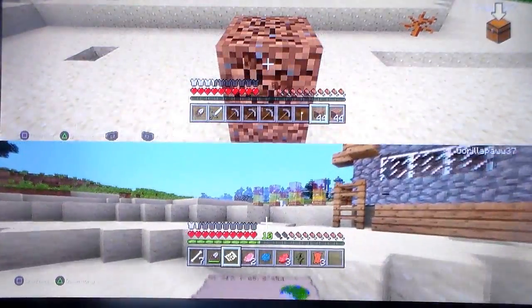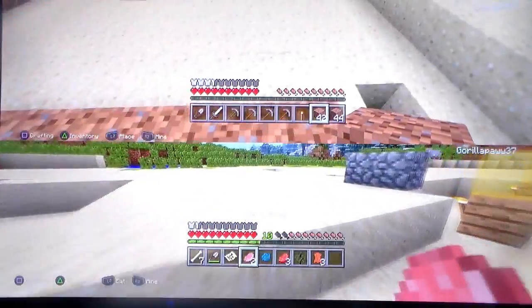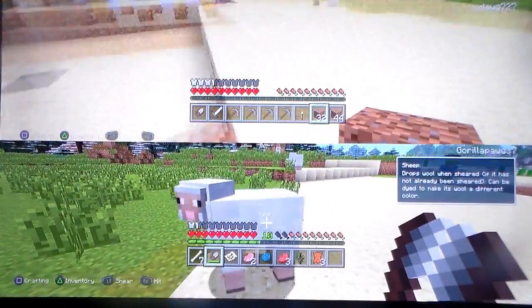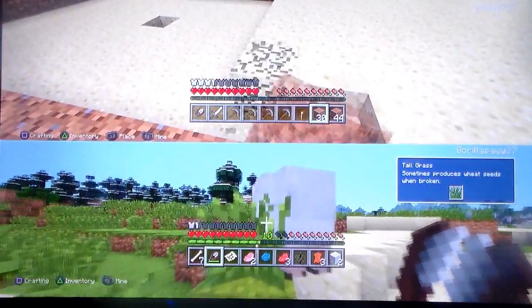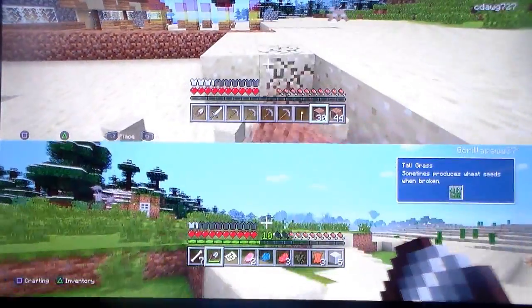Gosh dang it. He is pretty much building the farm, by the way. Yeah. You run off randomly. I'm trying to shear this sheep. Shear. What did I get? I got three.